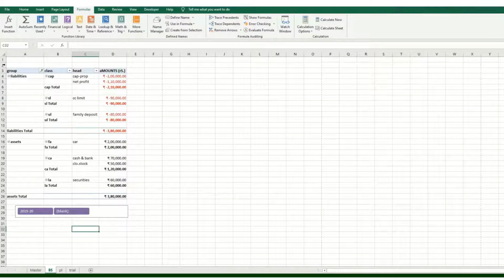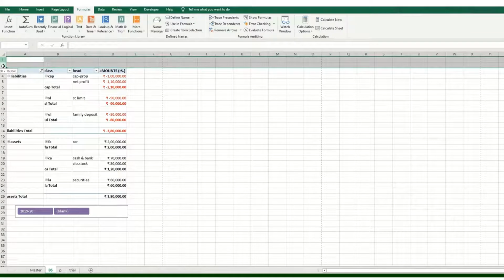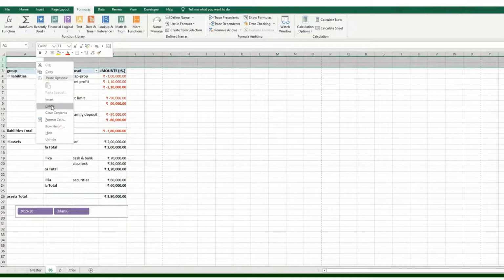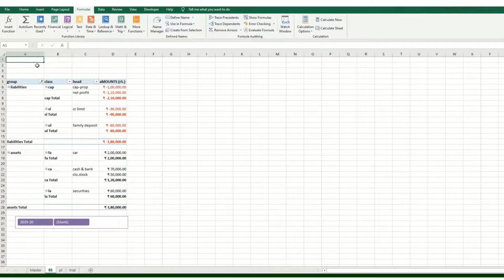Here we will always keep the first four lines blank. This is equal to unit name, this is equal to unit address.